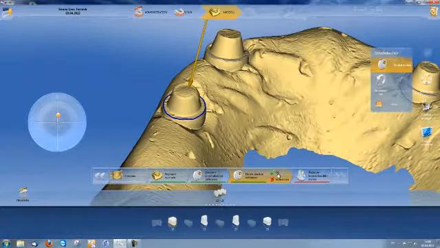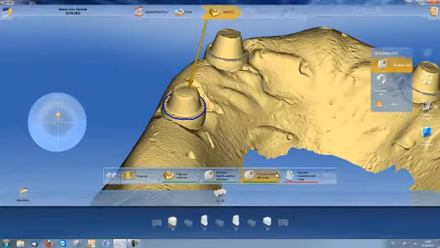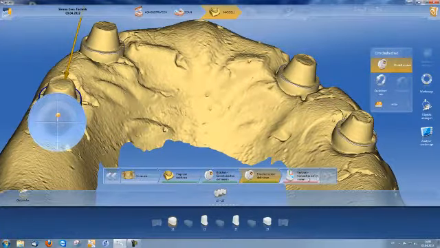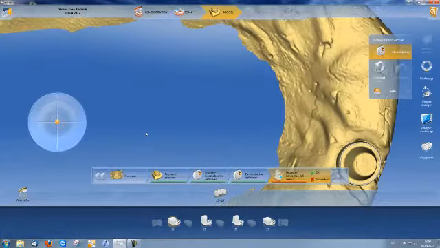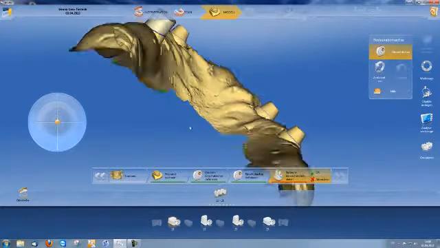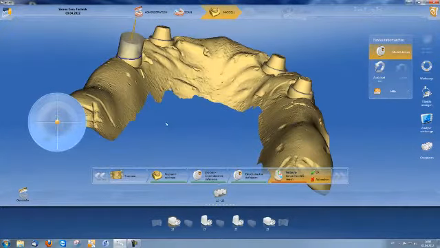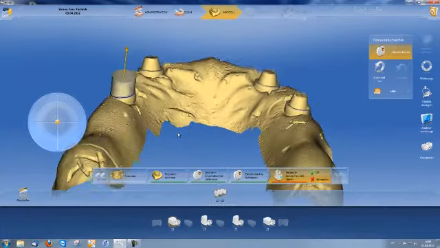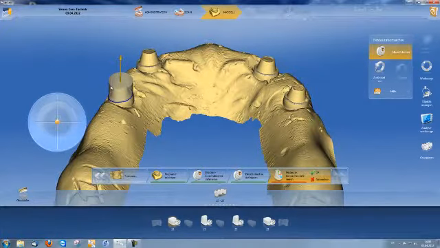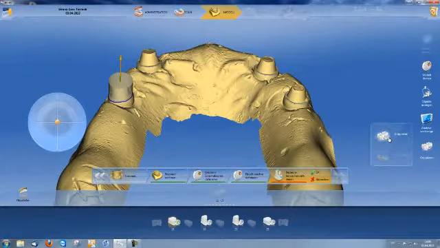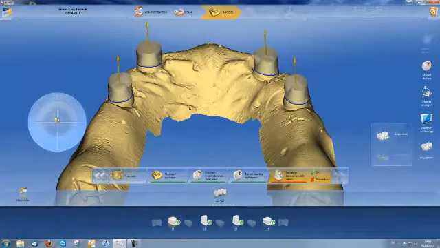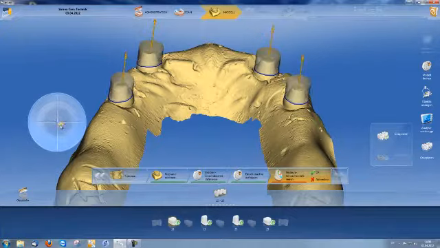For this, I confirm with OK and then specify the restoration axis for my telescopic angle. Of course, it does not make sense to do this for an individual restoration. To this end, I click on Group and activate all the restorations on the model and can display the telescope angle on my crosshairs.